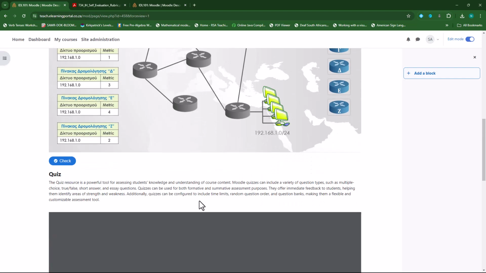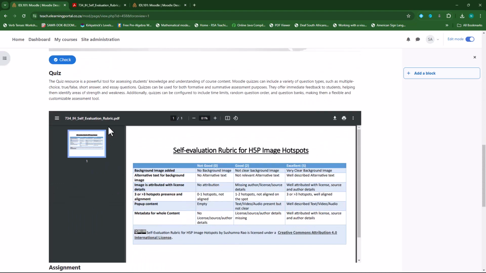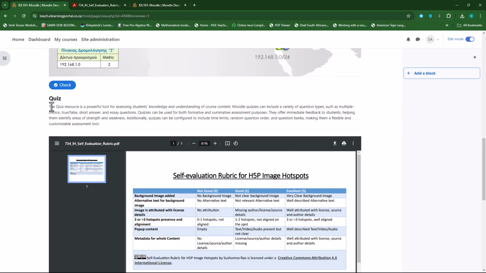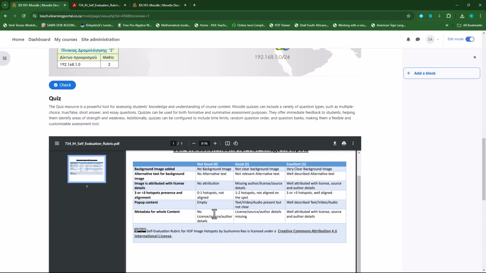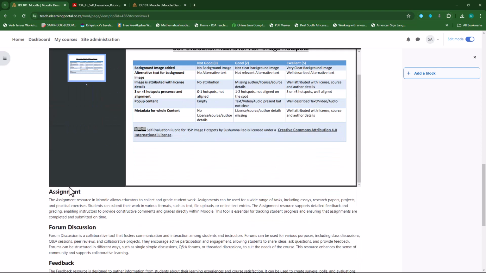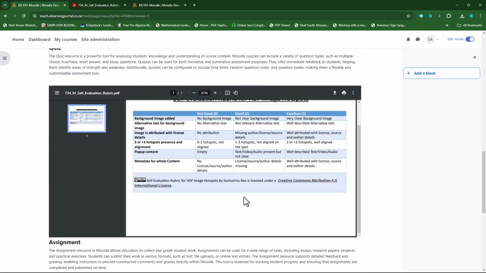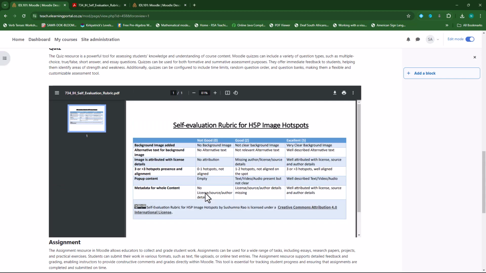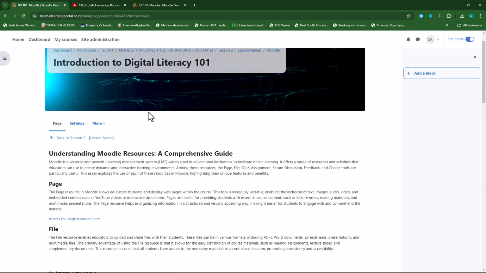And now you'll see that there's my quiz section. And then underneath my quiz section, there's my PDF document. Okay. And now the students can read about the quiz. They can read some more about the quiz or how the rubric works, and then they can scroll down and maybe get a link to the actual quiz. Okay, so this is embedding the PDF file, but not showing it on the course page to avoid making the course page cluttered.